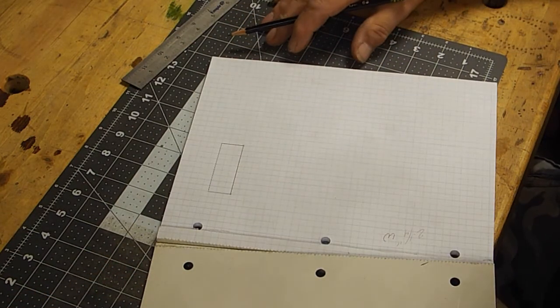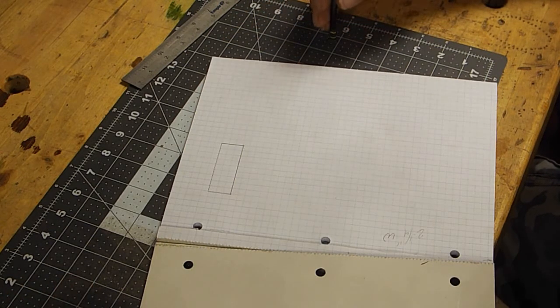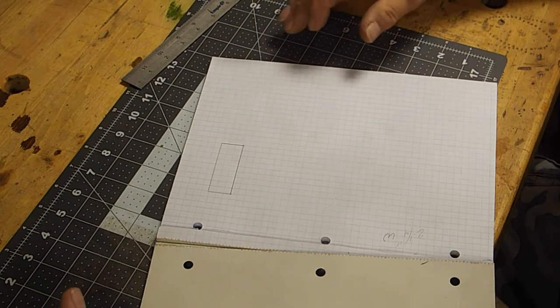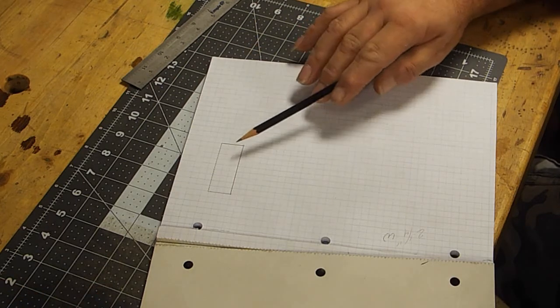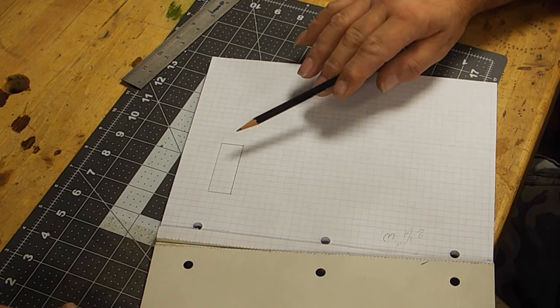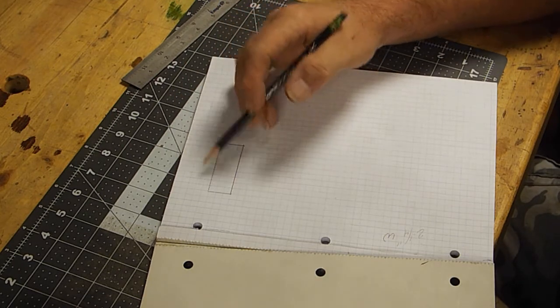Now we want to come up with a profile. So the next thing you want to think about is which bits you have. If you don't have a router and a small selection of bits, this is going to be a little more difficult, but you can actually still do it. You can do quite a lot with a table saw. You can do clipped corners.